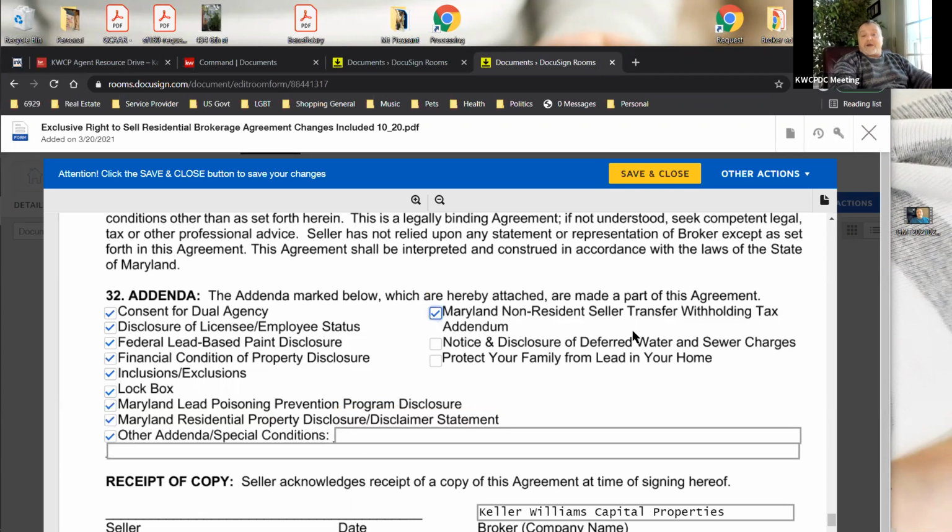If the seller is a Maryland non-resident seller transferee, and there's going to be withholding tax, that addendum is going to be attached there. Remember, we talked about that just a few moments ago when we were talking about the transfer tax and the withholding tax. After they file their next tax return and liquidate the taxation amount, that 8% that we talked about could very easily, part of that, get refunded back to them. But in the meantime, when they're waiting for those proceeds to hit their bank account, that could hold them up.